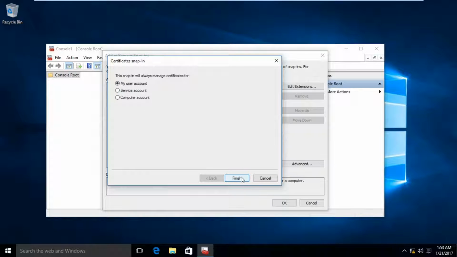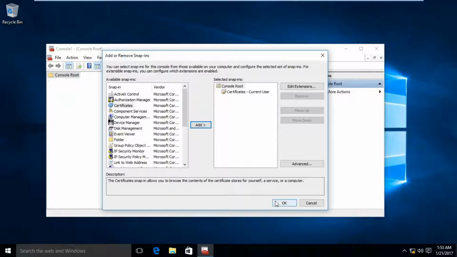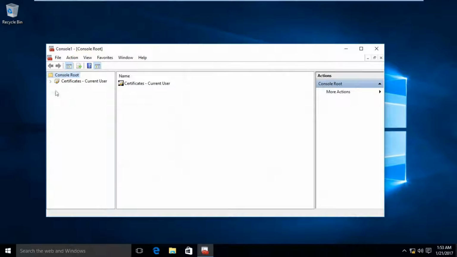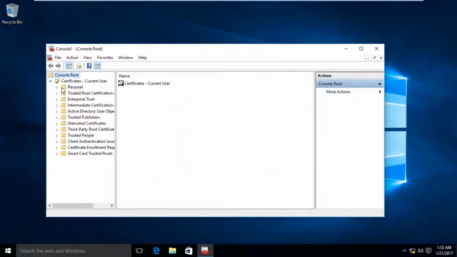My user account, yes. Go for OK. Okay guys, ensure you disable the auto enrollment policy, but I have not done that. I'll do that as well because I've deleted all my certificates. That's exactly why it's not automatically giving me any certificate.